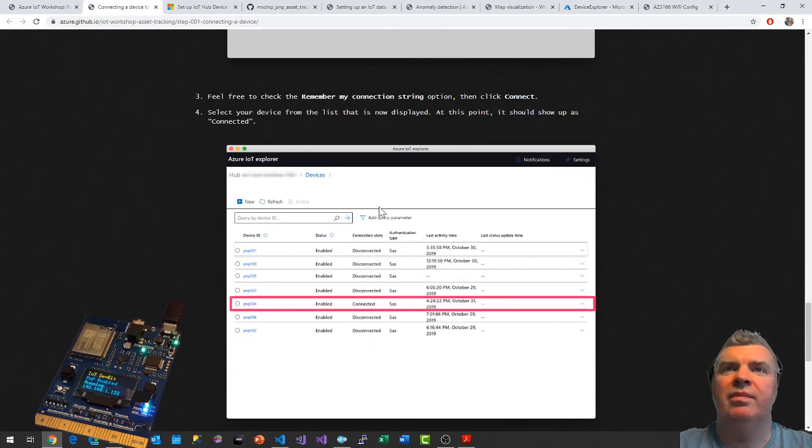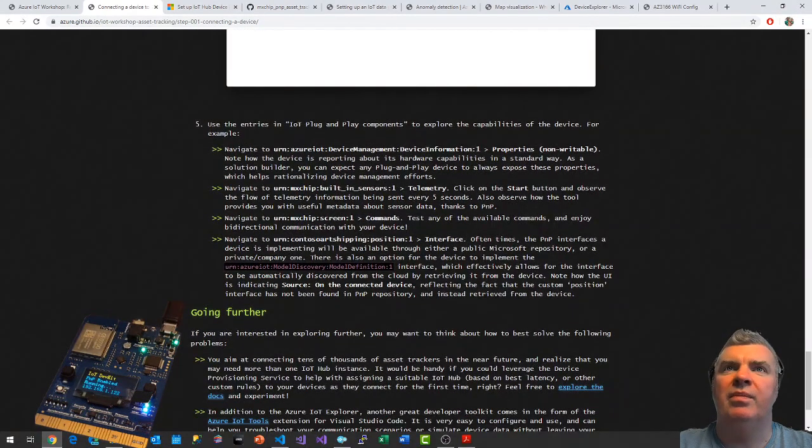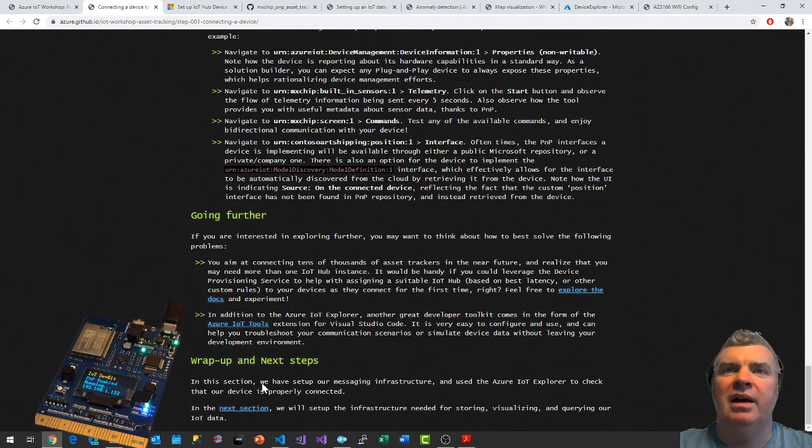So this is running through exactly what we were running through before. So this is connected and it's listing the list of devices that we've got. We went into IoT Explorer and there's some more information in here that we can delve into that gives us some information about what the device can actually do. And that's it. So that's that first step done. So we've got a resource group, and we've got an IoT Hub and a device provisioning service, and we've managed to connect our MX chip device up to that and view the telemetry that's been sent up. So we're not doing too badly. That's quite good. So what's the next step on the list?